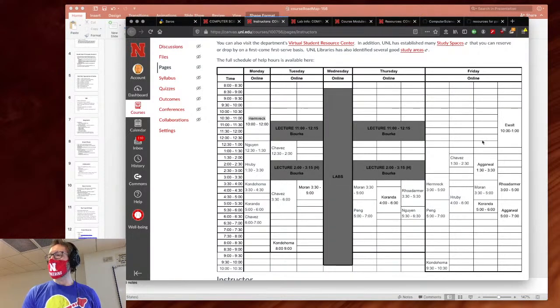So you can see that we tried to put more help hours on Fridays when things are due. But I'm going to tell you right now that if you're the type of person to wait till the last minute, there are many others like that, right? And Fridays can be quite busy. And not only that, but we only really have support up till 7. JL has 1 additional hour, but not up to midnight. So keep that in mind. We only have, I believe, 9 learning assistants and 2 course leaders. So we don't have as many office hours as, say, we had in Computer Science 1 last semester.